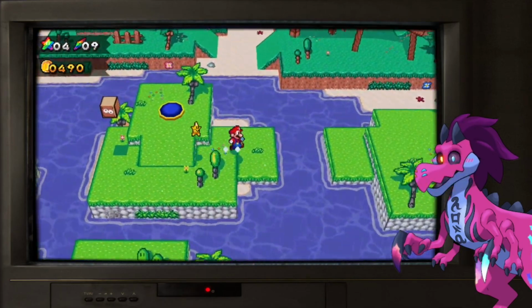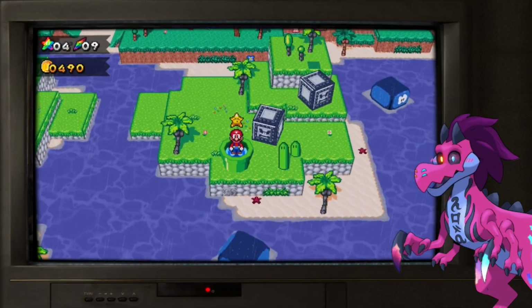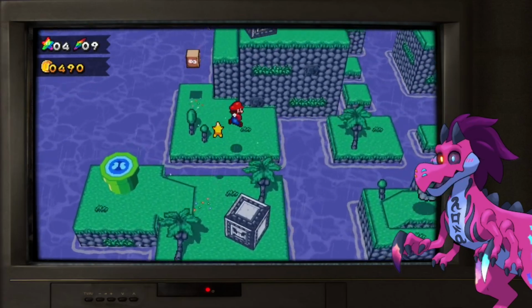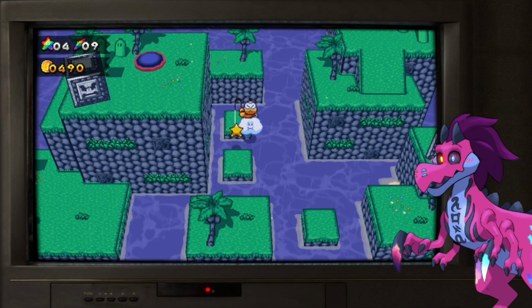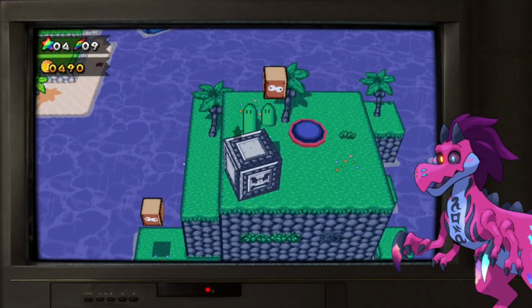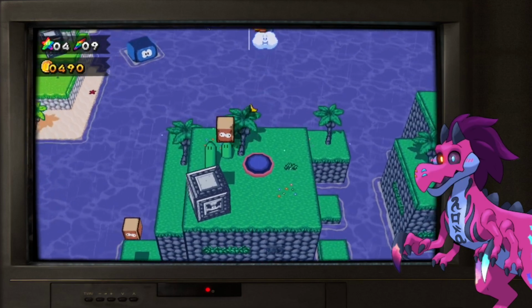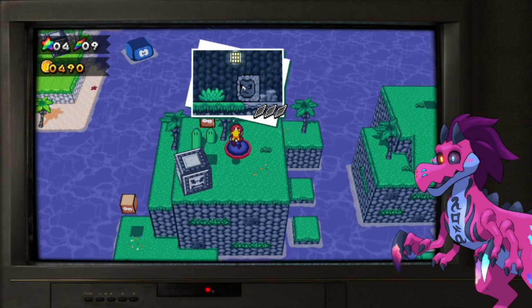How do I get over there? I think that was this way, right? Just for future reference. Yep, that's it. All right. I did not know there was a drop there. There we go. And then, yeah.